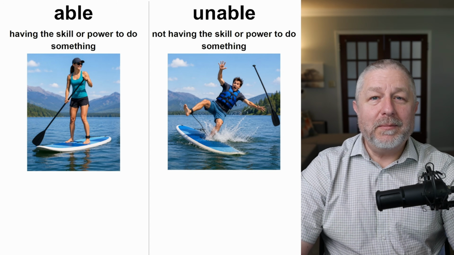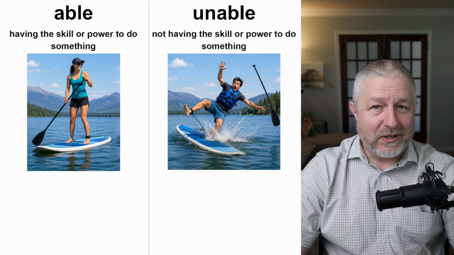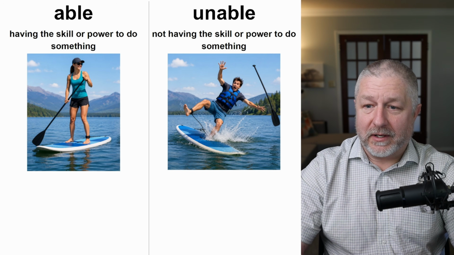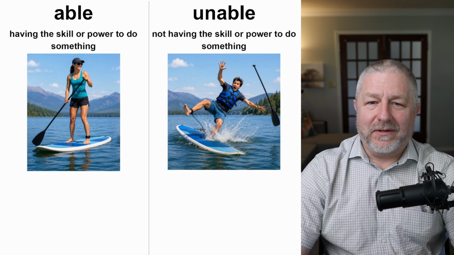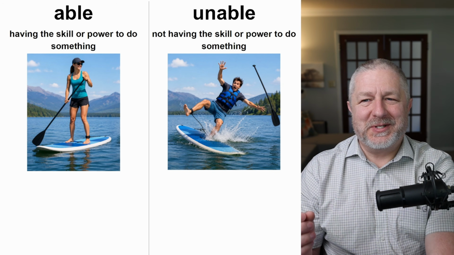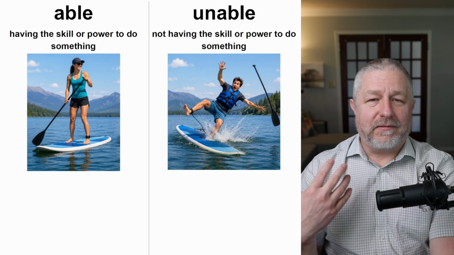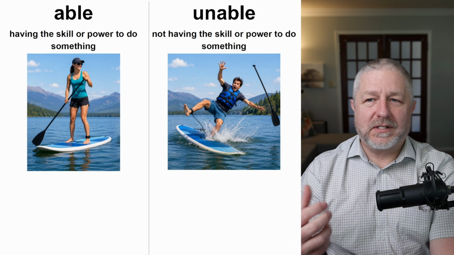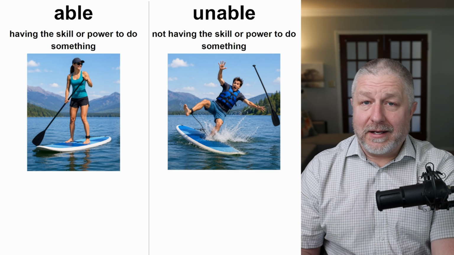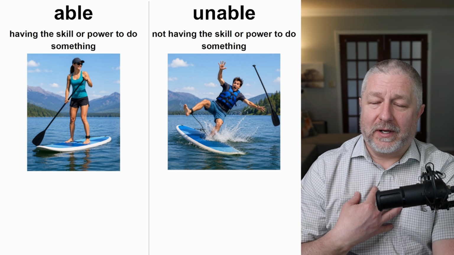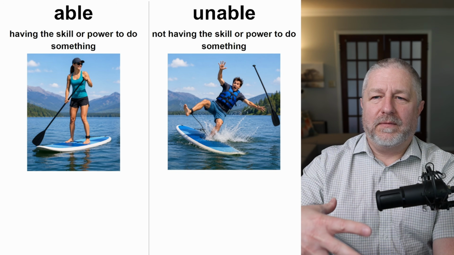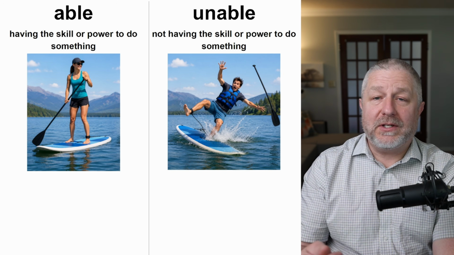Able and unable. I am able to do a live stream today. I was unable to make a video earlier this week for you. When you are able to do something, you have the skill or power to do something, or the time. When you're unable to do it, you don't have the skill or power to do something or the time. It's probably more common to talk about time. Like, I'm able to go to work today. I feel really good. I'm not sick. I had breakfast. I'm required to go to work, but I'm also able to go to work. A few weeks ago, I was unable to go to work because I was not feeling well. So I didn't have the ability to do that. So when you are able to do something, it means that you can do it. When you're unable to do something, it means you can't do it.